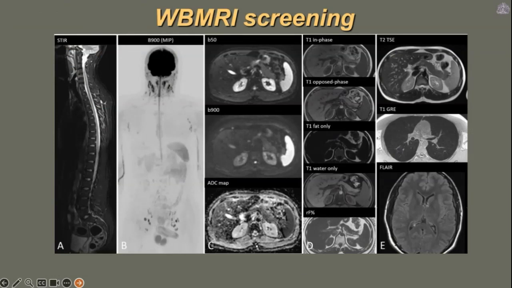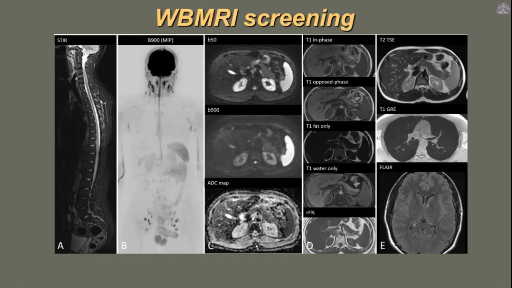So whole body MRI performed for screening now typically takes about an hour. What we do is that we perform sagittal imaging of the spine. We perform diffusion scans using two different diffusion weightings. We call them weightings, so B50 and B900 are just increasing amounts of diffusion weighting. We perform some anatomical images, typically T1 and T2 weighted scans. From the diffusion scans, we can calculate a cellularity map, or an ADC map, which stands for apparent diffusion coefficient. And we also perform FLAIR imaging of the brain to look for any intracranial abnormality.